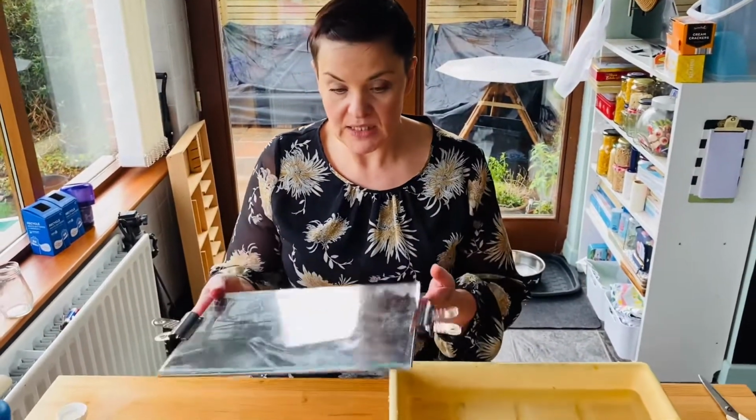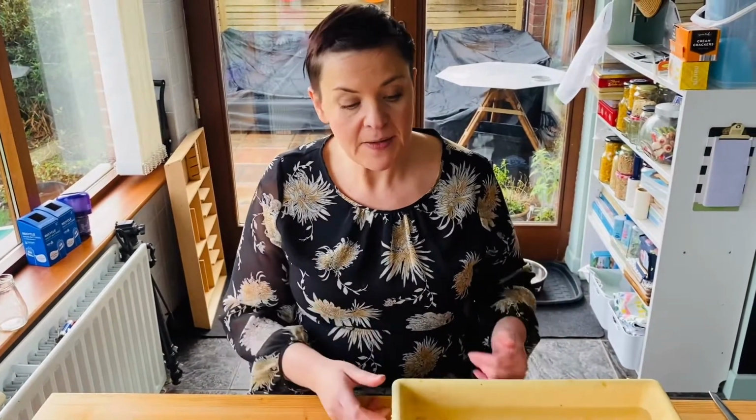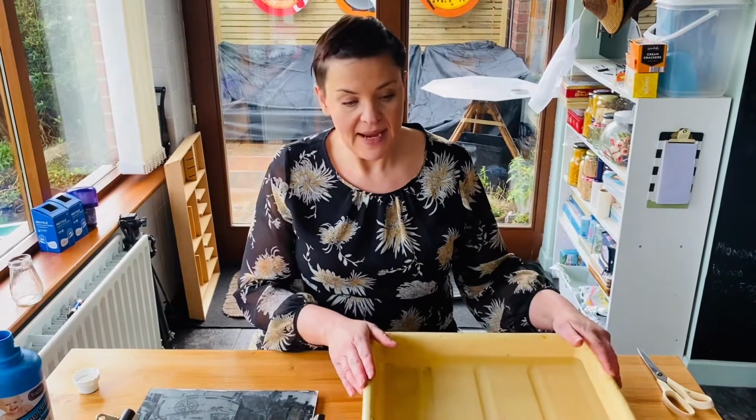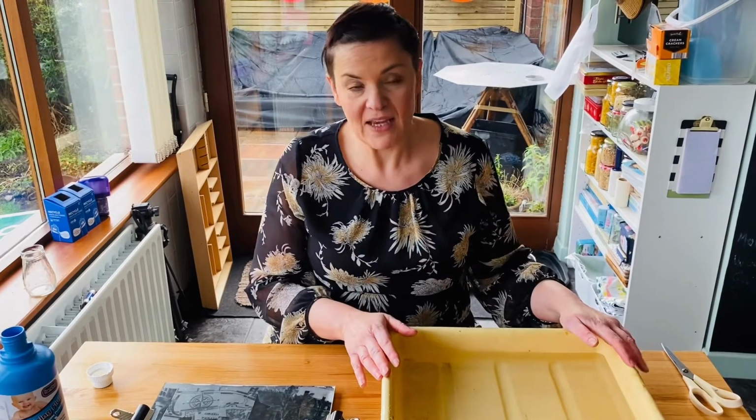So we've come back inside. We have our sandwich still here. We're going to get ready to rinse it, which is how we get the image to appear. I'm doing this in a photographic tray that I have, but equally you can do this in a sink. In fact, ideally you would do it in a stainless steel sink or in a bath. Again though, it will stain, so there will be cleanup afterwards.